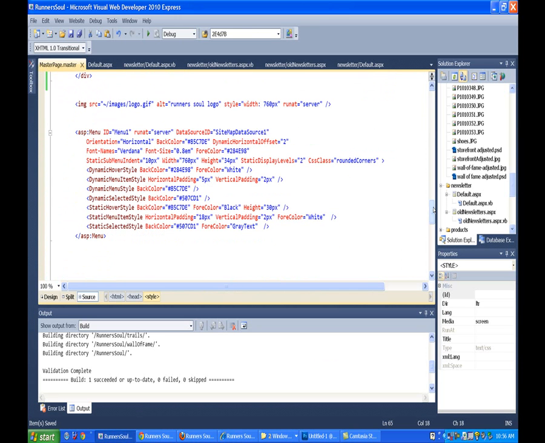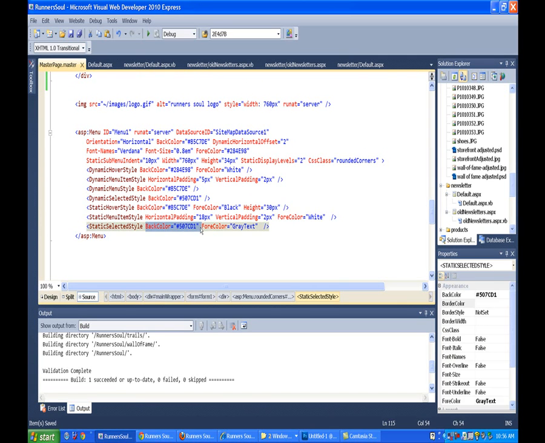Okay, so now let's come down here to the menu, and we'll actually do this down here in the menu. I'm going to remove the background color on the selected style, so that way it'll always be the same color. And then I want to change the text. So on our static menu style, rather than being white, I want this to be black. And on the selected item, rather than being gray, we'll change this to blue. And then on the hover, we'll change that to gray. So let's check this out, see how this looks.